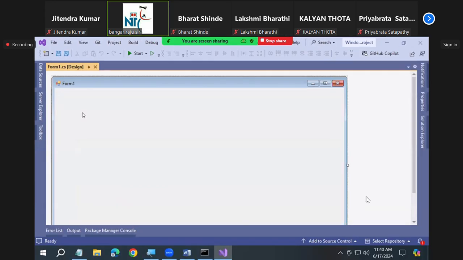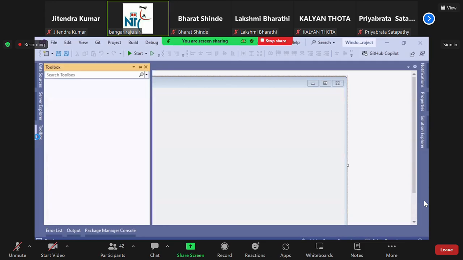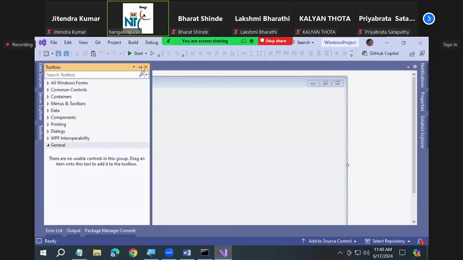So what is this design view? Design view, basically, guys, is the place where you're going to design the UI. I want to design a registration form now. Design it here by using the drag and drop feature. Last class I showed you, remember, there are so many controls and all these controls are in the toolbox on the left-hand side.